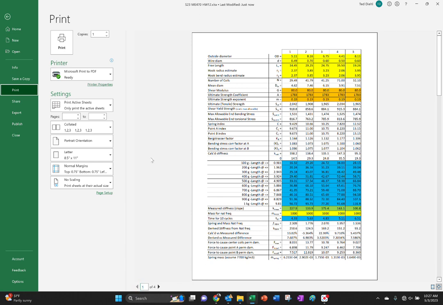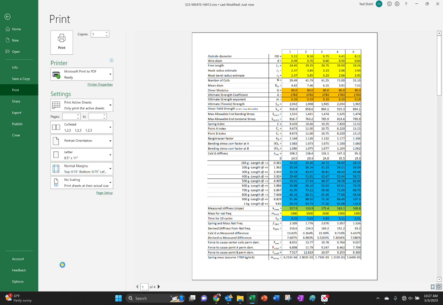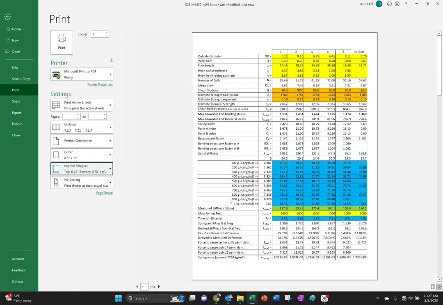But the first thing that we could do to try to fit this in here is we could get the margins fixed. So if you go down to this tab down here, the normal margins, you open that up and you see you have an option for narrow margins, right? So we got pretty close, got better, but we're gonna have to do something to fix it, right? So we still didn't get the stuff that we wanted. If you want to look at what the margins are, right there.